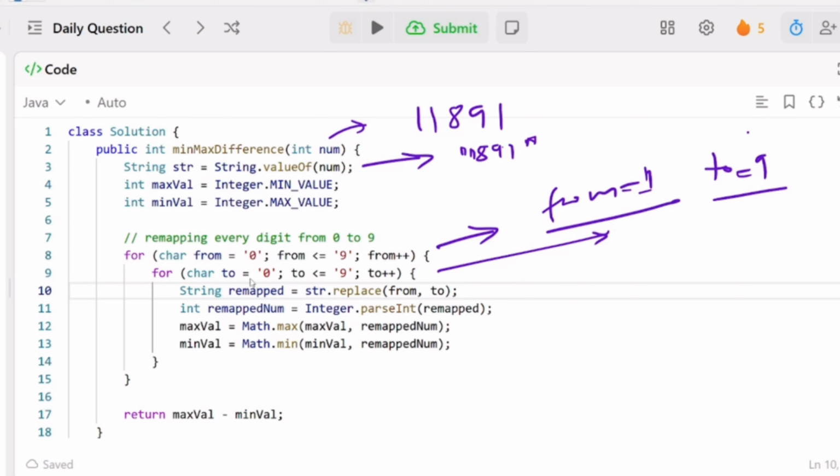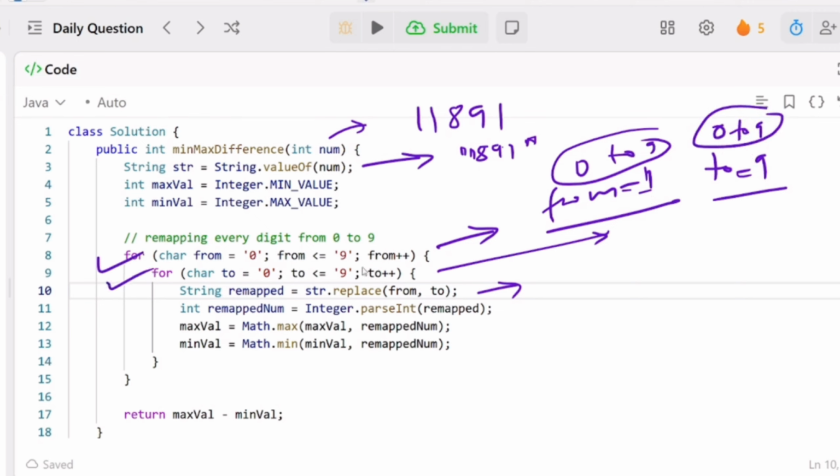Once the first time it comes right here, let's suppose after replacing from 1 to 9, there can be any possibility, from can start from 0 to 9. So I'll take 1, and here it will also come 0 to 9. These are the limits you can see, these are the character indexes. It'll start from 0 to 9, 0 to 9. But when from is 1 and to is 9, at the last, there can be many combinations, but this combination will work for us.